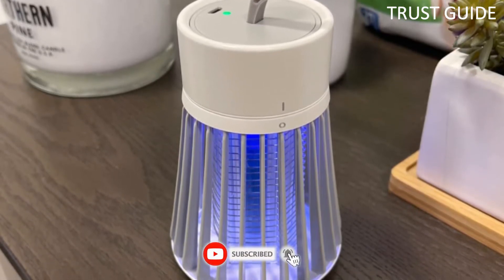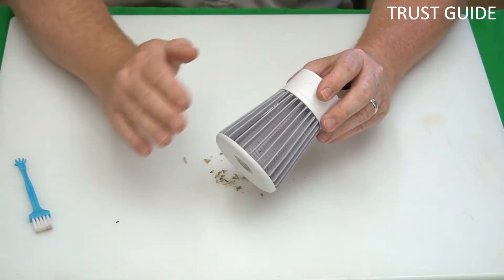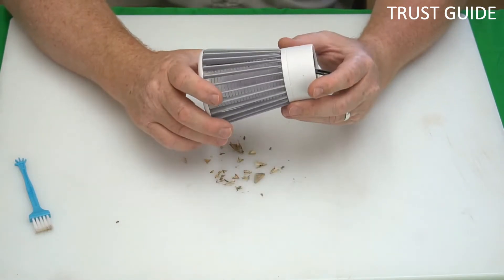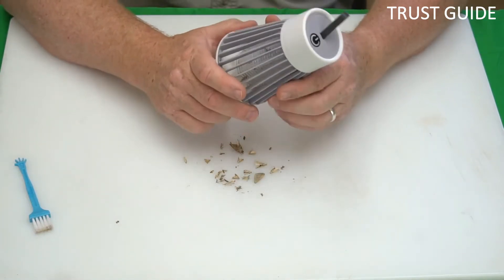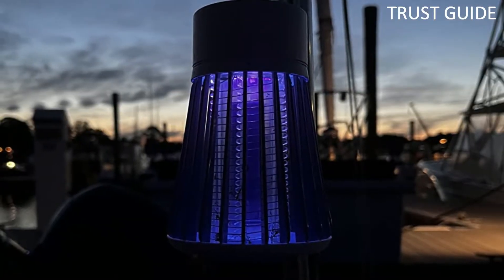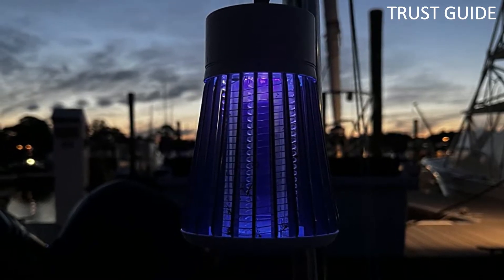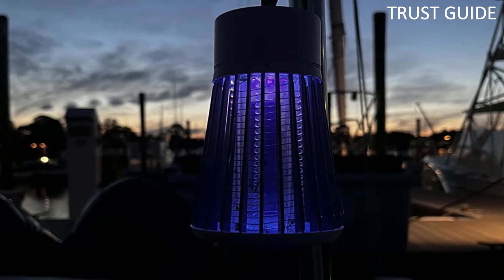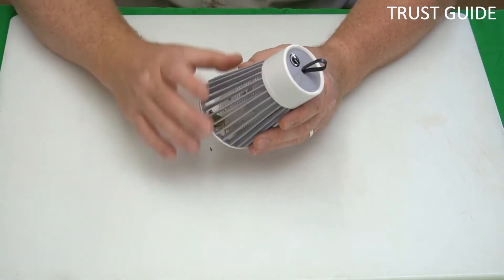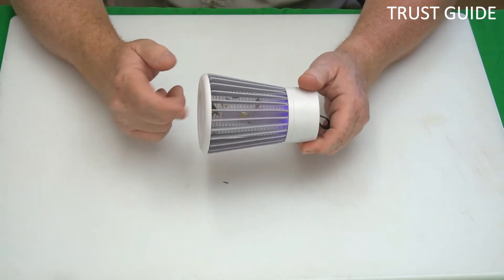This option is not made for killing bugs larger than a housefly and works best on mosquitoes. It's made for indoor use, so if you take it camping, ensure it's in a covered area and won't be subjected to potential rain. This machine emits hardly any noise and no radiation, so although it should be kept out of reach of children and pets, it is safe to use around them. The gap between the plastic vents is too small for little fingers or paws to get through. It comes apart easily for cleaning and is small and super light — just half a pound — making it easy to carry while traveling.